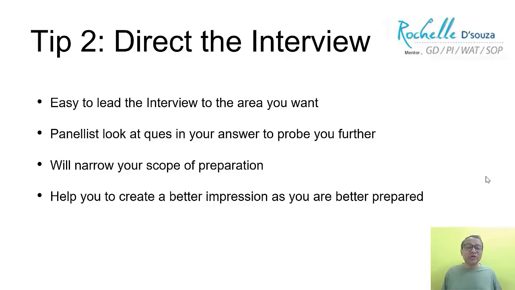When a panelist comes to the interview, he comes with an open mind. He knows the areas he has read about to ask you, but normally he will ask you questions based on your answers. He will take cues from some words or something you mention in your answers, and from there he'll ask you further. You can use that to direct the interview if you frame your answer properly. So actually it is easy to lead the interview into the area that you want to be asked about.